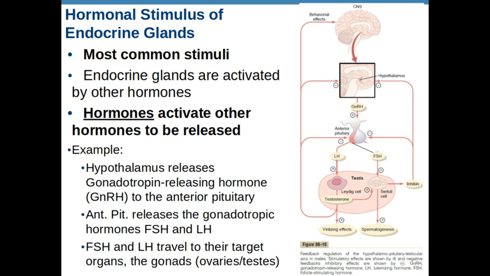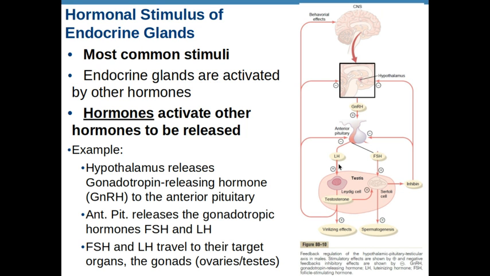So we start here with looking at the hypothalamus up here at the top. It basically is blown up right here, and it releases GnRH, gonadotropin releasing hormone. So this is just an example. That gonadotropin releasing hormone travels to the anterior pituitary, and the anterior pituitary is stimulated to release its two hormones. In this case, luteinizing hormone LH or follicle stimulating hormone FSH. So these two are released.